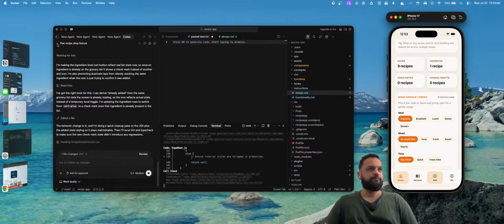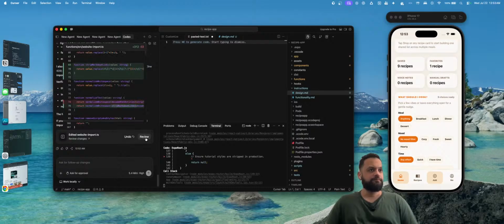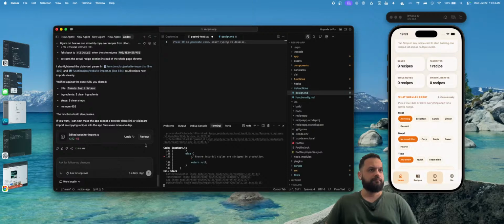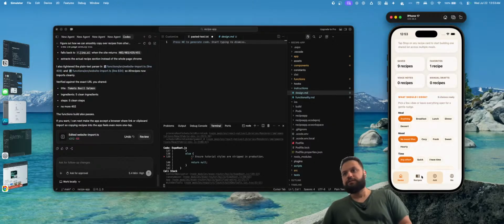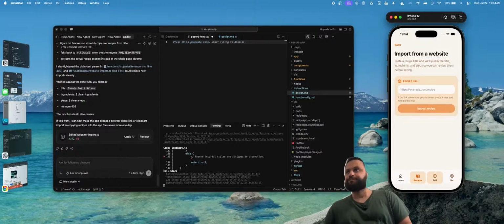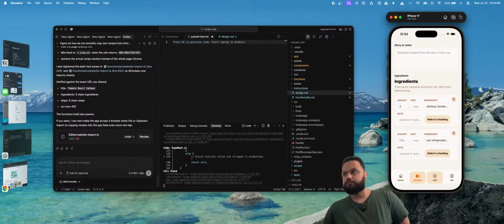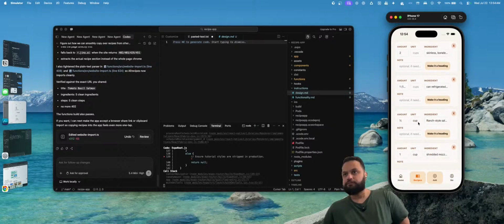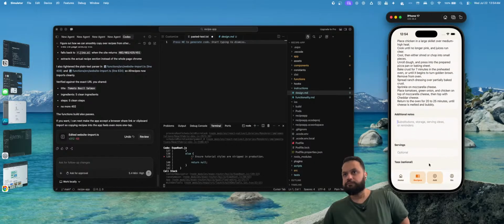Okay. I can make the app accept a browser share link or clipboard import. So let's, okay.